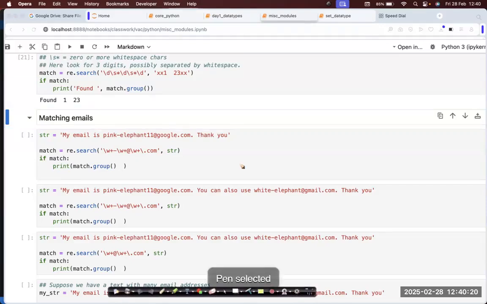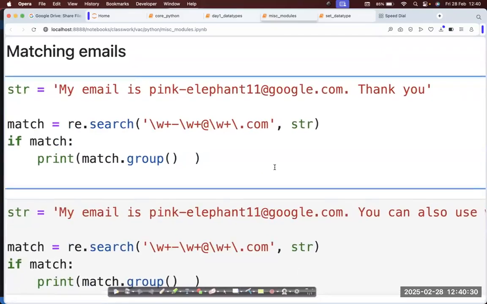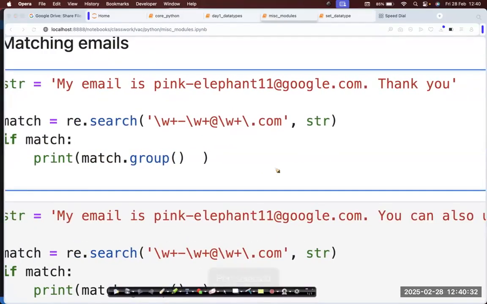How do we interpret this? Let me make it big. How do we interpret this? 1 or more occurrences of word characters, followed by a hyphen, followed by 1 or more occurrences of word characters, followed by an at, followed again by 1 or more occurrences of word characters, right?